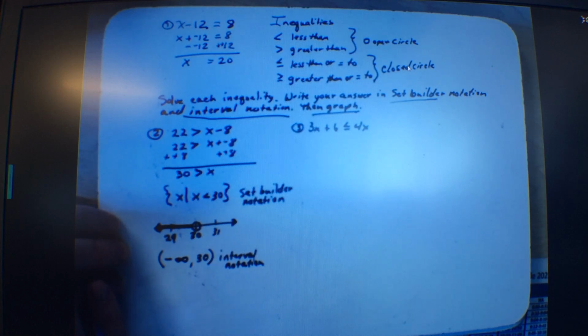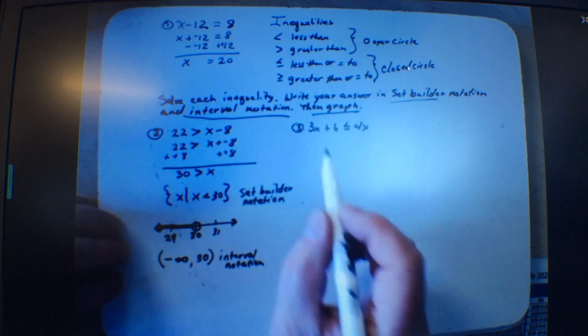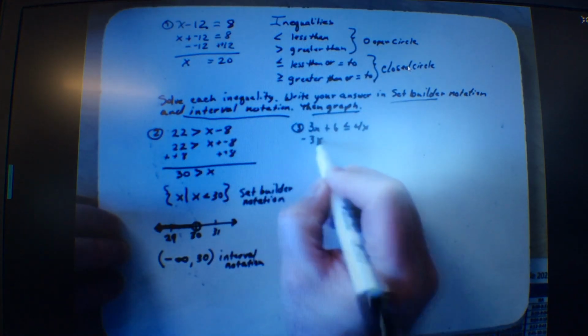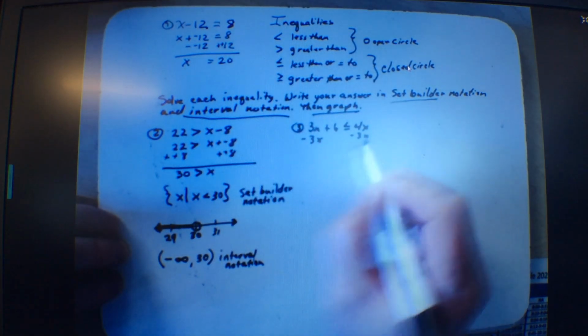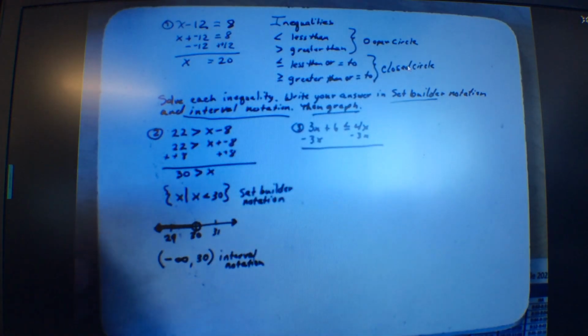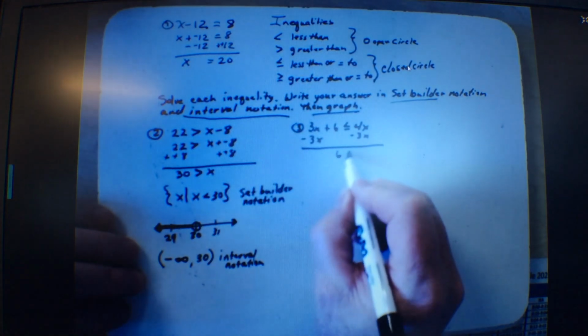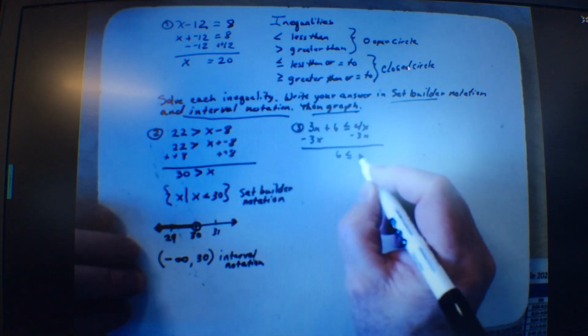I would get 4x on the other side. You would subtract 4x over here? Okay, so then I'm going to go against that just to be mean. No, I'm going to subtract 3x from both sides. I'm going to show you why later on, but not now. Now the reason that Ashley wants to do that is she knows her answer has to be on the left side. Her x has to be on the left side. Okay, but I'm going to hold off on that. So please do it like this. There's a reason for this. I'm not just being mean.